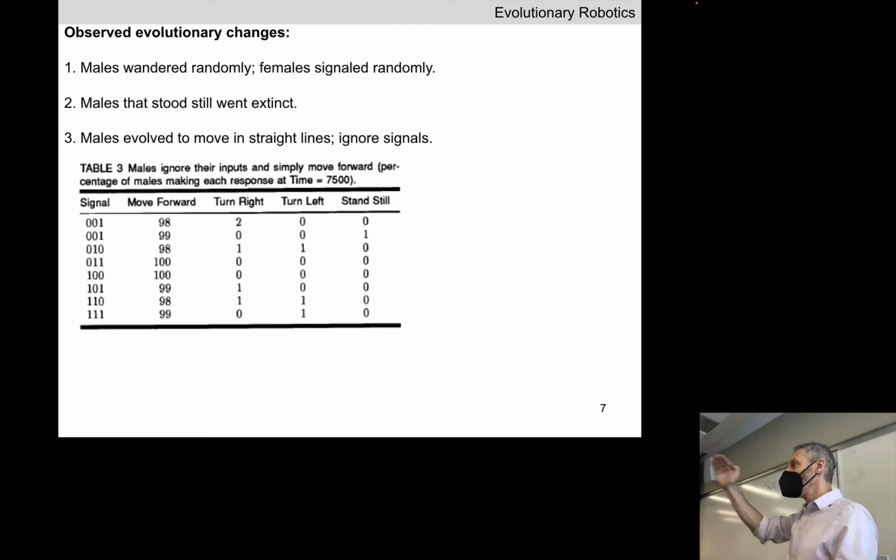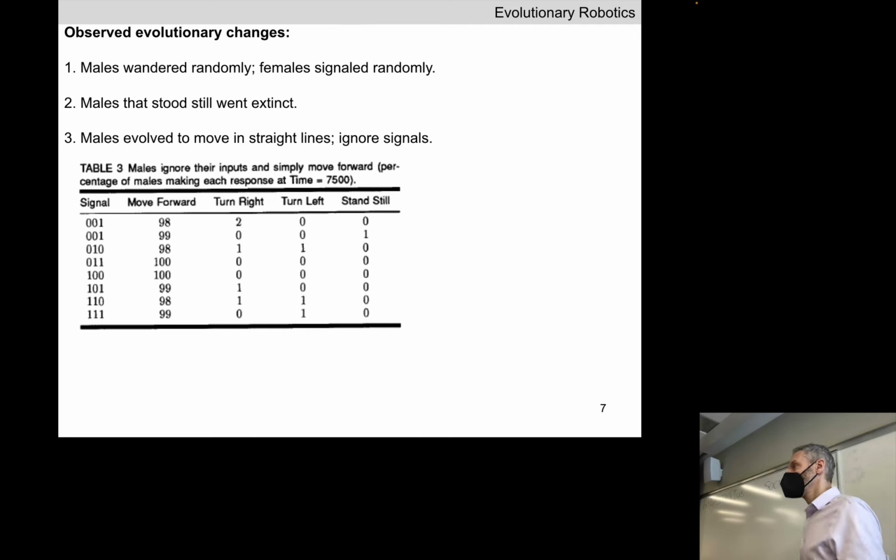The male is moving along, moving along, and suddenly the male hears something else. The input layer receives 0, 1, 0. Unbeknownst to the male, he has entered the signaling territory of a female and suddenly hears something else. What should the male do in that situation? Not perform an action that makes it not hear anything. Okay, stay in the radius. You could stay, right? The male could stay and turn left or turn right.